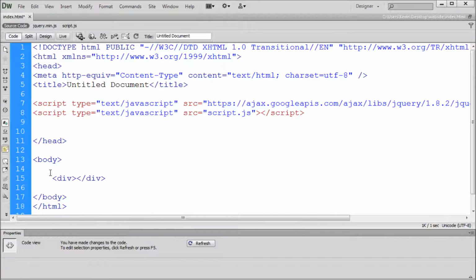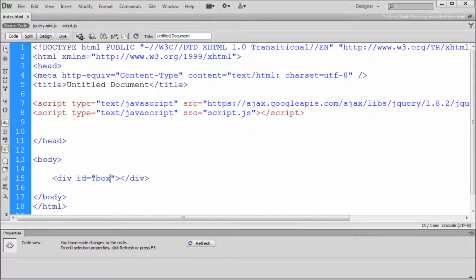Okay. So once you have your div tag made, go over to the head part of your div tag and just add an ID in, and this is going to be box. So what we're going to do is basically style this out using CSS, but we're not going to use a CSS sheet like you normally would. We're going to actually target this and add our CSS styles through jQuery.